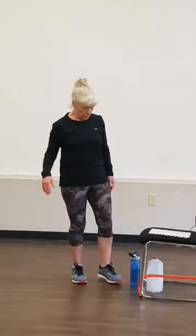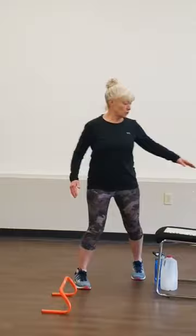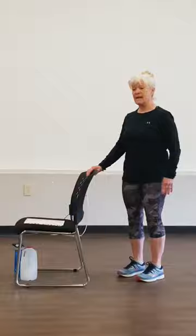I'm gonna use something to step over today. So you might not have a little mini hurdler. You might have maybe a rolled up towel or maybe a yoga mat or something that you can step over. I'm also gonna use a chair today. So sometimes I might be standing behind this chair to help with my balance. So if you have issues with your balance, you want to be able to stand maybe behind a chair or maybe at a countertop or something like that that will help you with your balance.